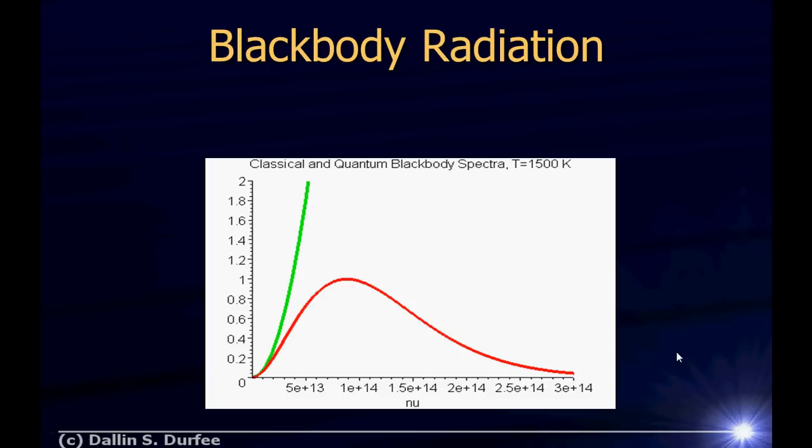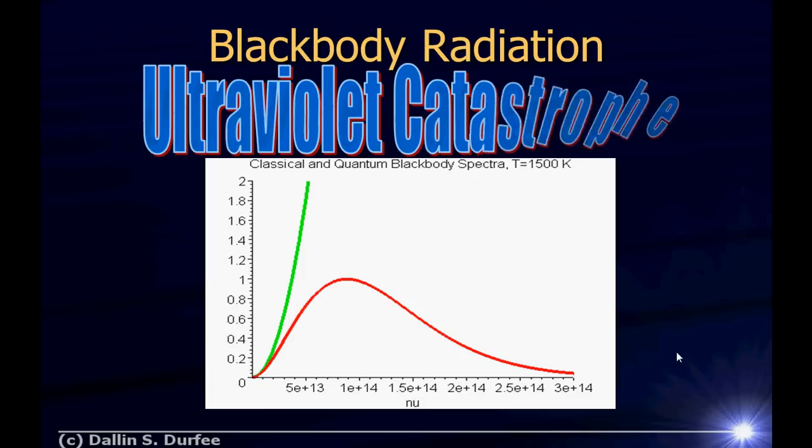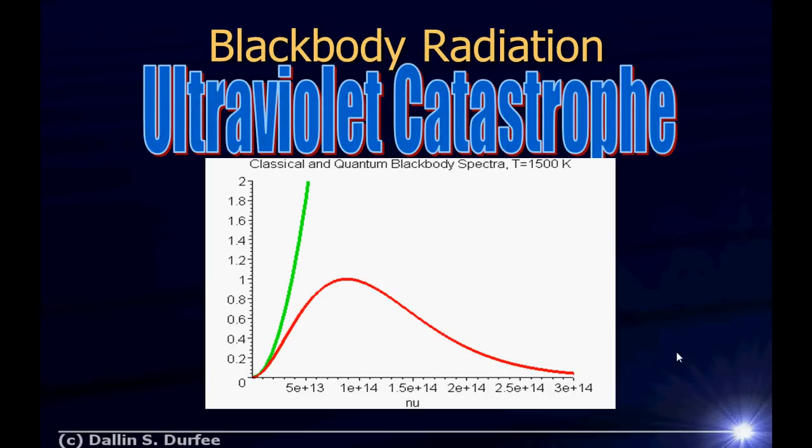So I've got two problems with the green curve. First of all, it does not fit experiment. That is a problem. But there's another thing to worry about, and that's that the green curve just keeps on going up, higher and higher. It shoots off to infinity. So that implies an infinite amount of energy being constantly radiated through blackbody radiation. Not fitting the experimental curve is a big problem. Infinite radiation is more than a problem, it's a catastrophe. This phenomenon was known as the ultraviolet catastrophe, and people were trying to figure out why our classical calculation doesn't match what we actually measure in experiment.